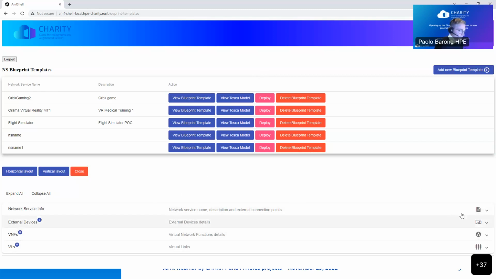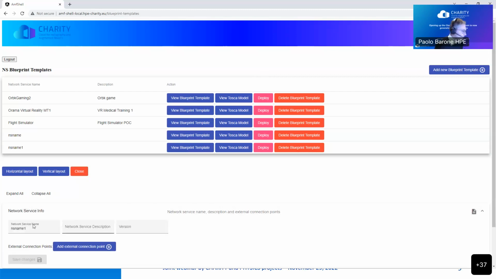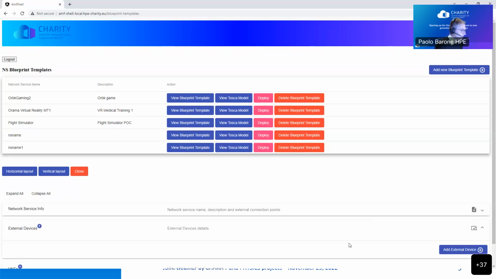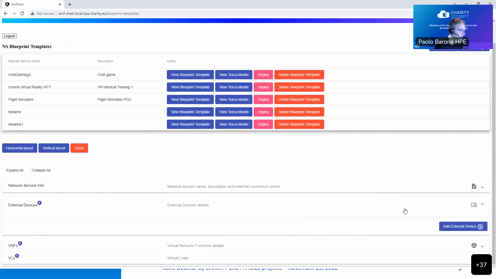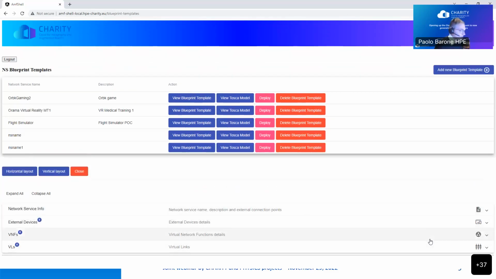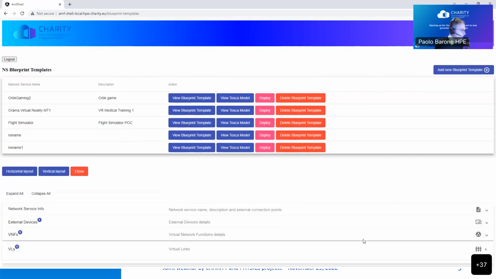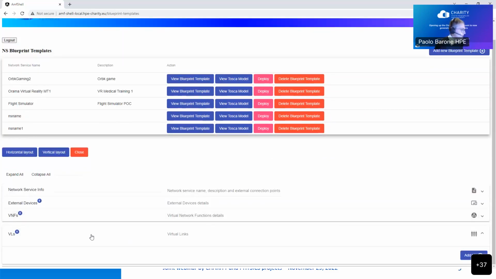The first section is informational, where we can set the name of the service and the version and the description. And the other ones are one for defining external devices that can be connected to the application, virtual network functions that compose the business logic of the application, and virtual links that are the connection links between all the virtual network functions and the external devices.